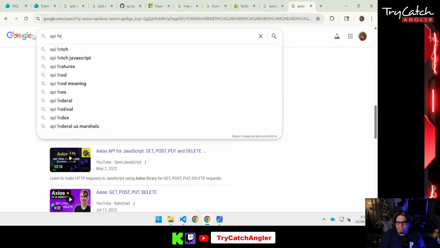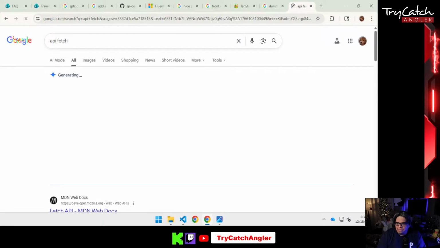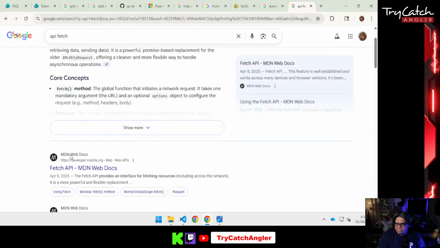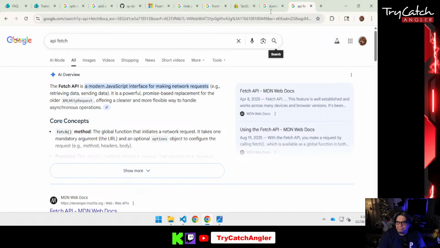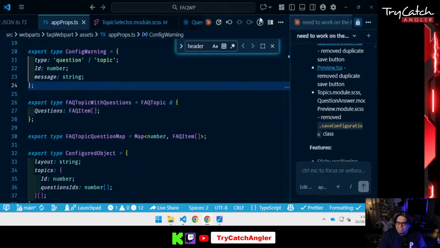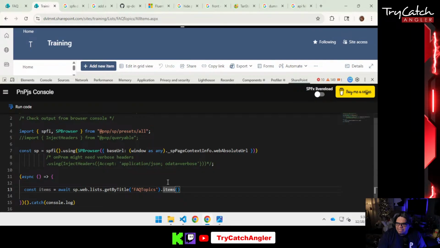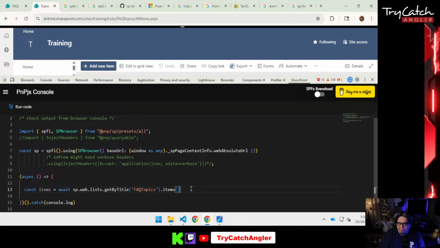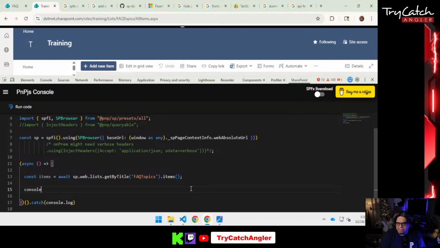I think it's called Fetch. Yeah, so there are different libraries that you can use to help you with your API. But that being said, going back to my example, this is my version of the API that I'm leveraging. So now I can just get all of my items, and then I can console out my items from the API.